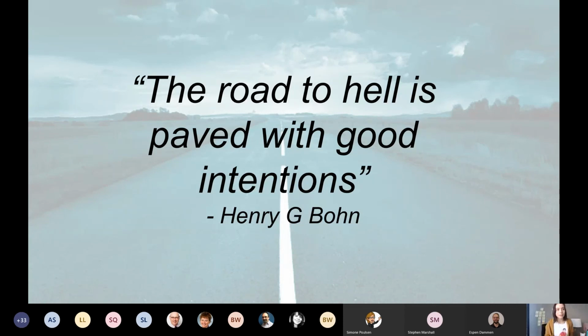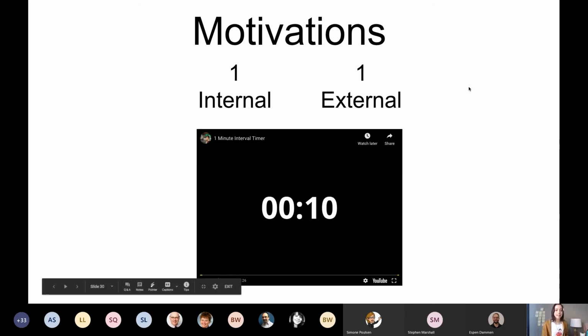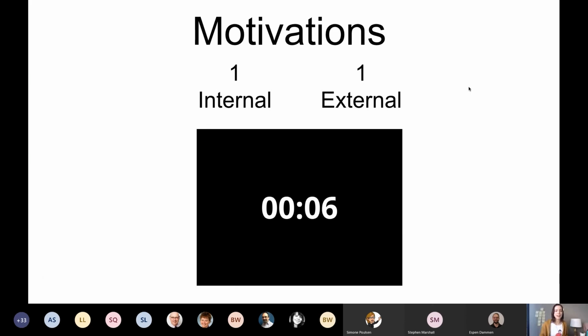So I'm going to give everyone 2 minutes to think of one internal motivation and one external motivation. So what's driving your character? What's motivating them? Feel free to yell out if that doesn't make any sense whatsoever and you've got no idea. I'm here to help. And I'll be on the chat because I've got 2 laptops running now.